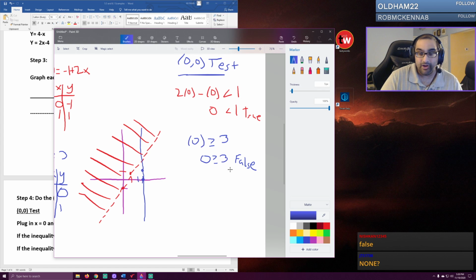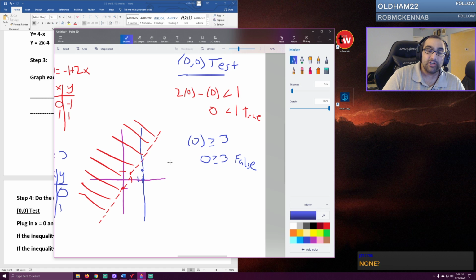Okay, that's none? I'm guessing you mean not. All right. If that means the word not, then I'm going to run with that. So the answer is no. We want to shade the side that does not include 0, 0. So that means that 0, 0 is right here. Here's our blue line. We don't want to include this point here smack dab in the middle. So we're going to go ahead and shade the other side here that doesn't have 0, 0 contained in it.